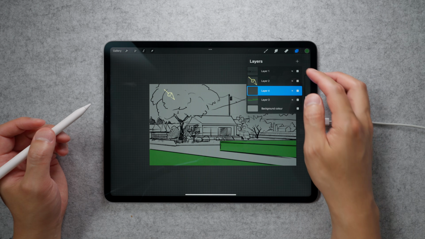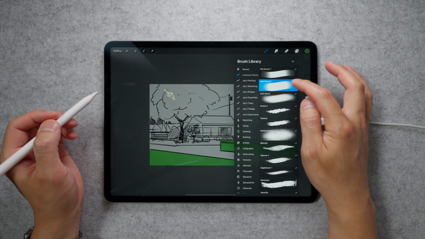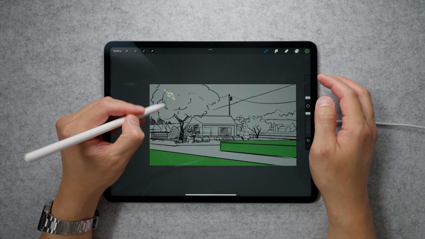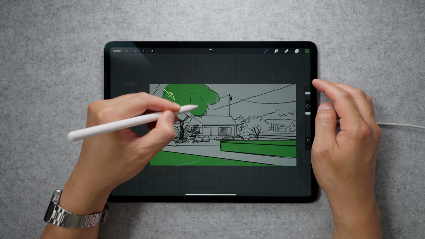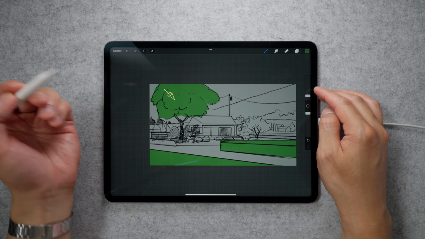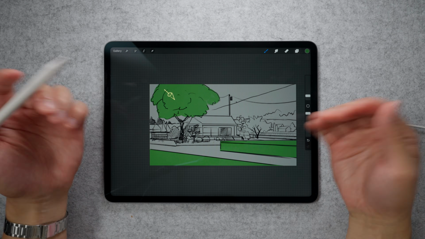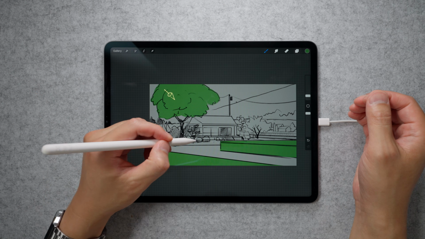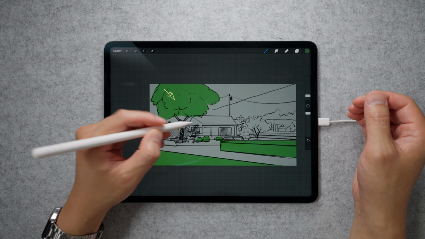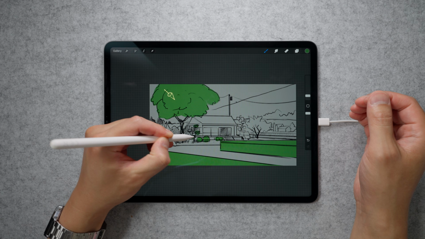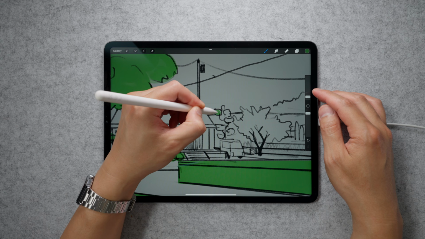And now we're going to create a new layer and we're going to paint this tree here. So I'm going to get my hard brush and let's just paint it in. It doesn't have to be exact, it can just be kind of rough. And I'm going to paint anything else that's green that's in our main plane or focal length for our scene. So for example, this tree or bush here, this bush here, these two bushes. We've also got a couple of bushes here. And then if I zoom in here, we've got this other bush here or tree.